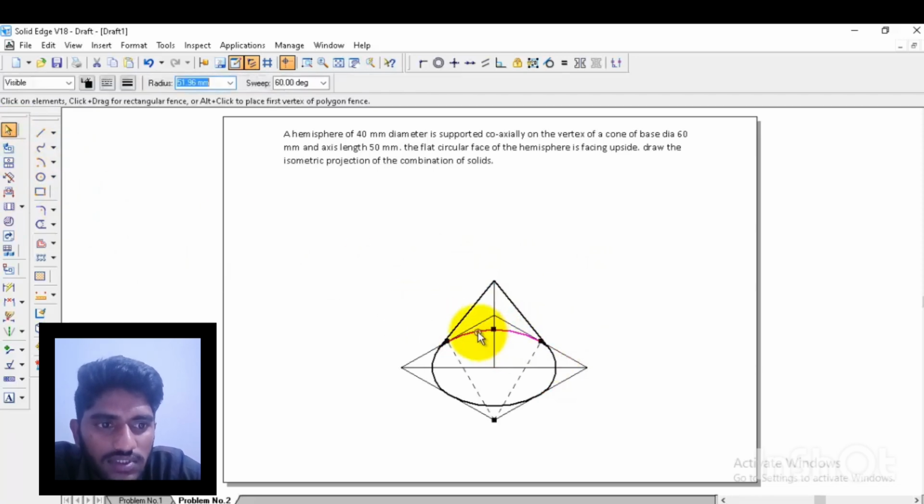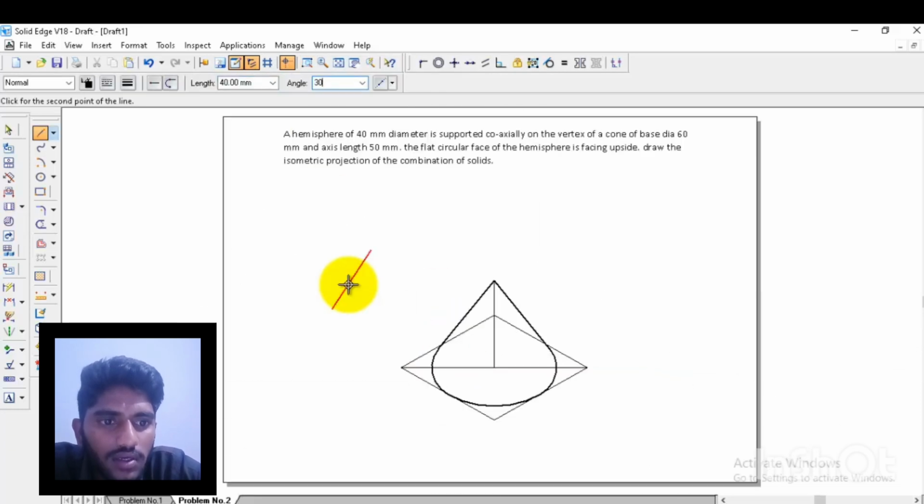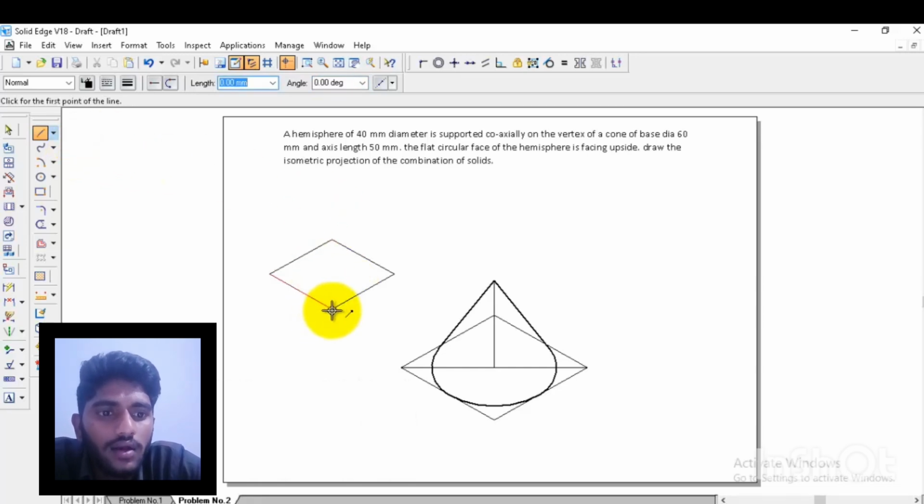So from the corner of the line we need to give the height 50 and angle is 90. After finishing that, go to the line visible from the apex top of line. We draw the tangent to the bottom circular face of the cone like this. We need to draw two tangents, one to either side.